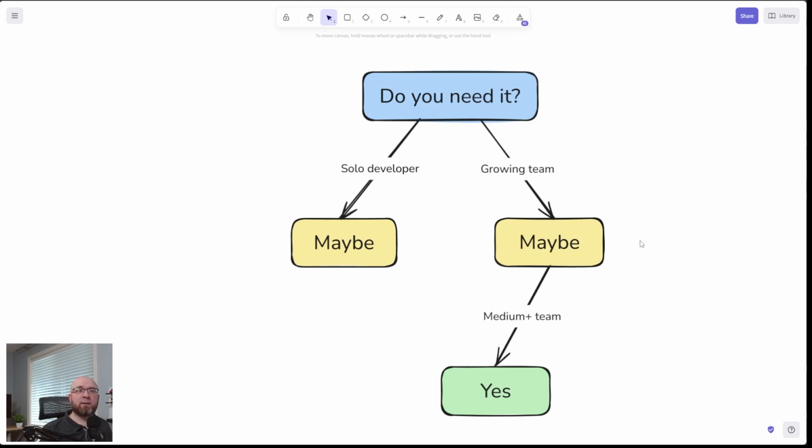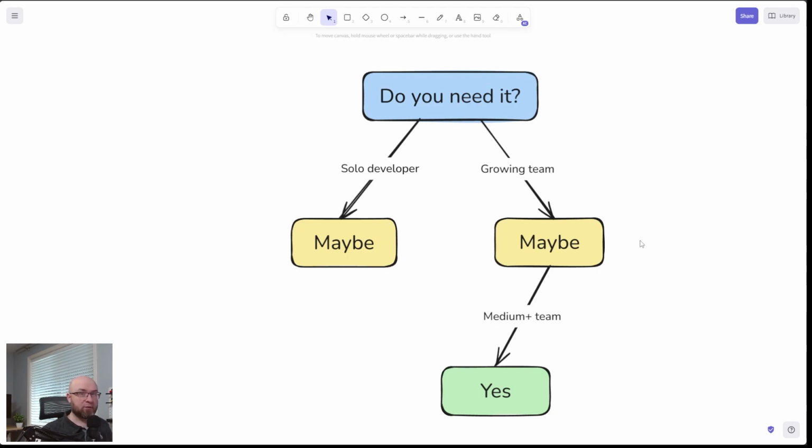If you have a growing team, maybe initially, if it's just 3 or 4 people, maybe you don't need project management right away. But maybe you do. It depends on how you roll. If you're a remote team, maybe it's a good idea to have some project management. If you're a local team, then perhaps not necessary. But again, maybe.